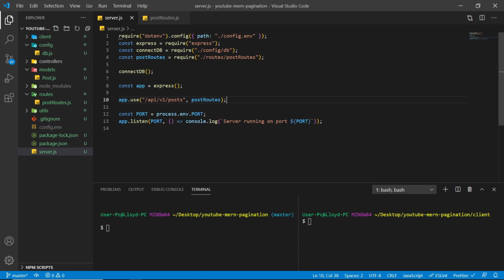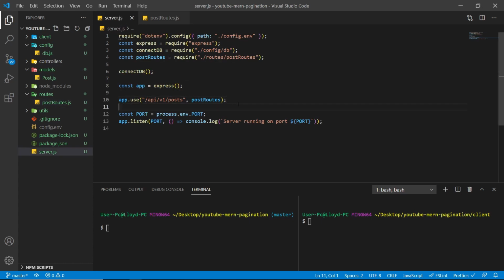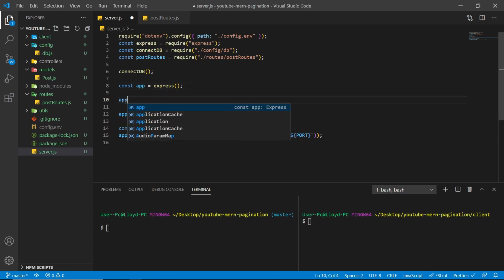So this piece of middleware would just route us from here into here. Okay, hope that makes sense. Okay, so talking about middleware, we need one piece of important middleware to receive data. So we can say app.use, and in here we're going to use express.json.